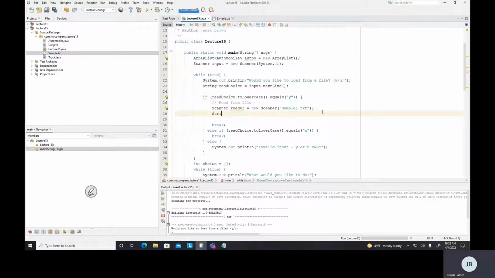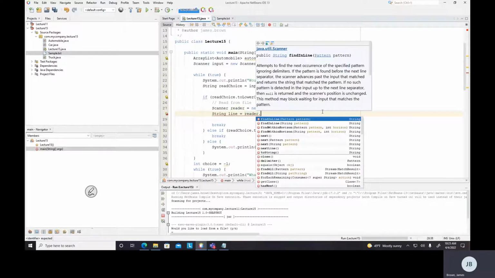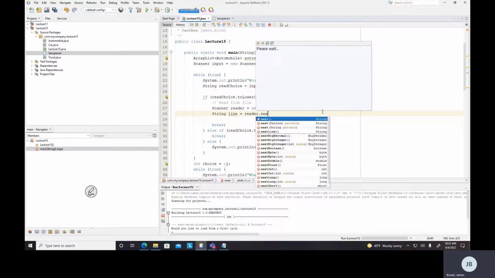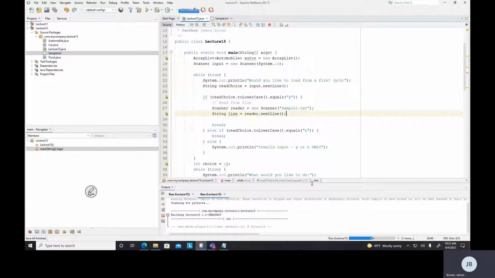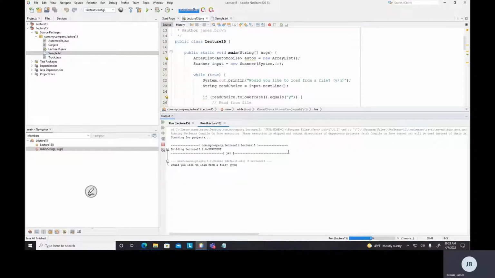But if we say string line equals reader, and you use the same methods that you used for your previous scanner, and it reads exactly the same way, next line. That should give us an error, because sample1.txt does not exist. Or an exception, I'm sorry.